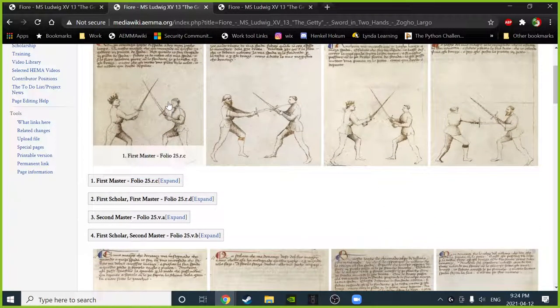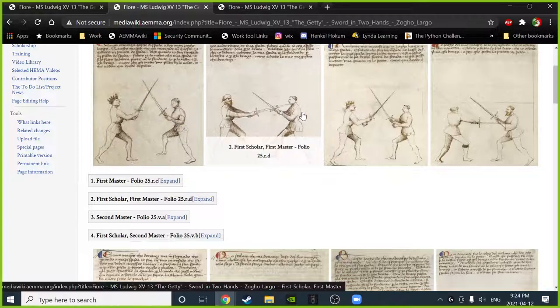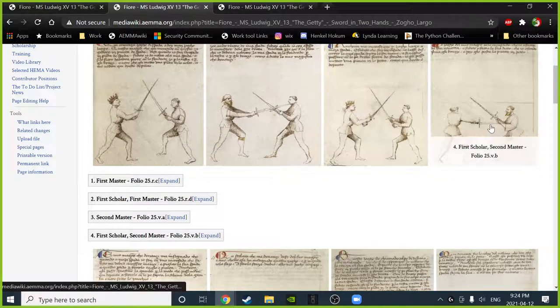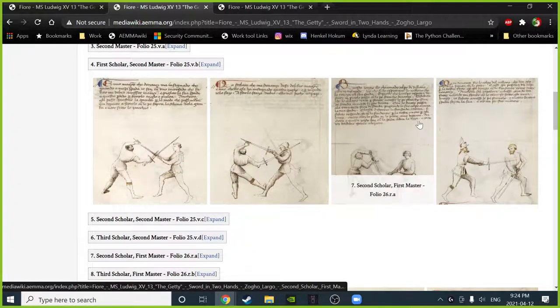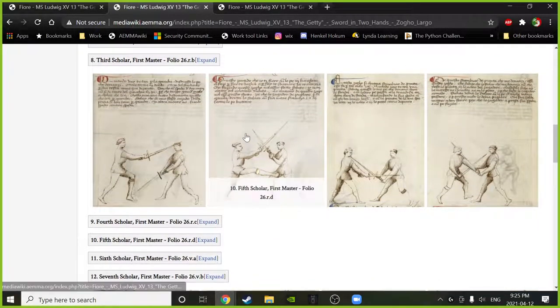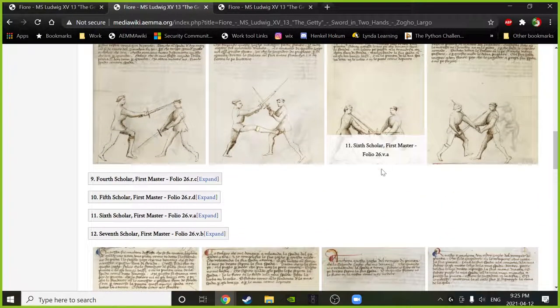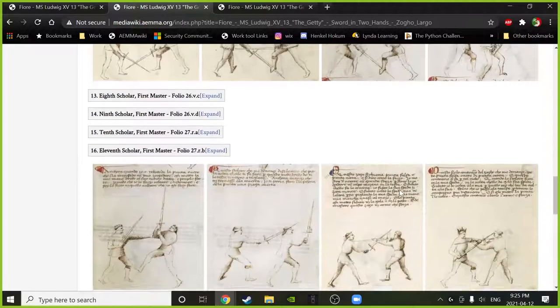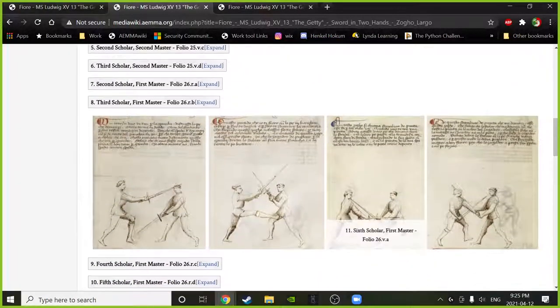Okay, so we have the first master, the second master. We have these three things, which are really broad principles involving crossing at the tips, cutting to the same side, or cutting around. And from crossings at the middle, we have cuts. We have entries to the sword. We also have reactions to super immoderate blows, heavy weapons. And we have two really interesting one-off plays, a leg void and a kick to the nuts. And now we have the exchange of point. And I think, broadly speaking, the rest of this section is going to focus on thrusts, with the last bit of the section notwithstanding. These last two plays kind of buck that trend. So, as I said, it's not a hill I'd die on. It's just something broad.